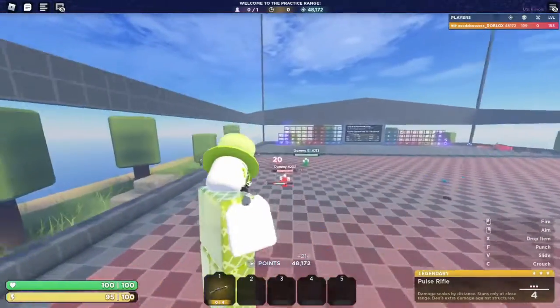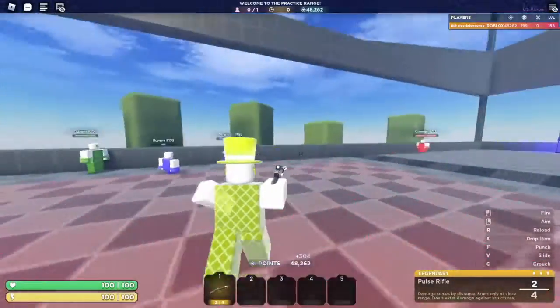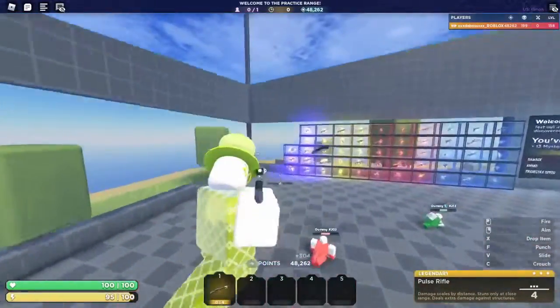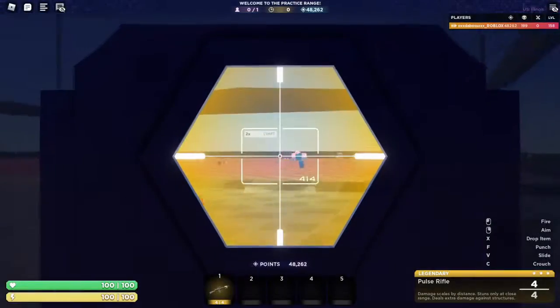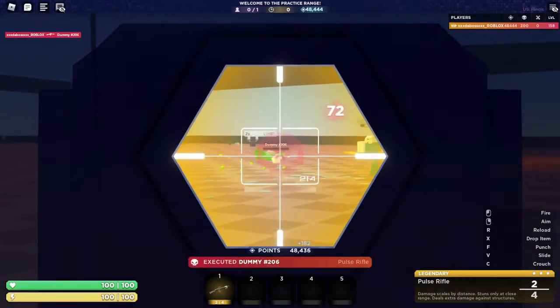It's got okay range for a shotgun, and that's really it. It doesn't do much damage. It does knockback, which is nice. But yeah, it's pretty good when it's aimed. So, close-up when aiming, it doesn't do much damage, but it knocks back.